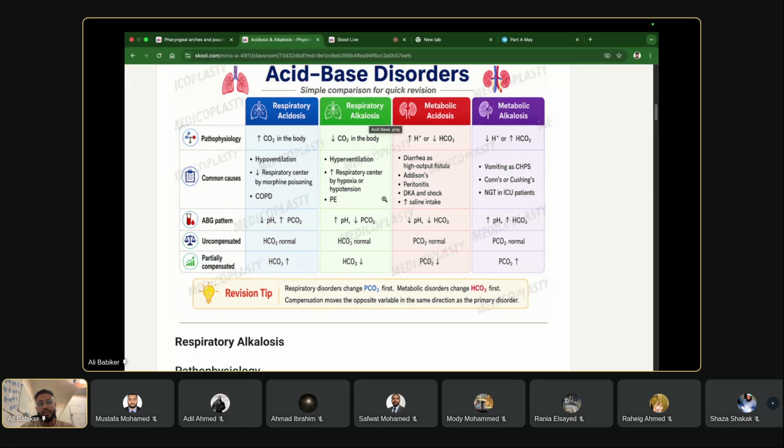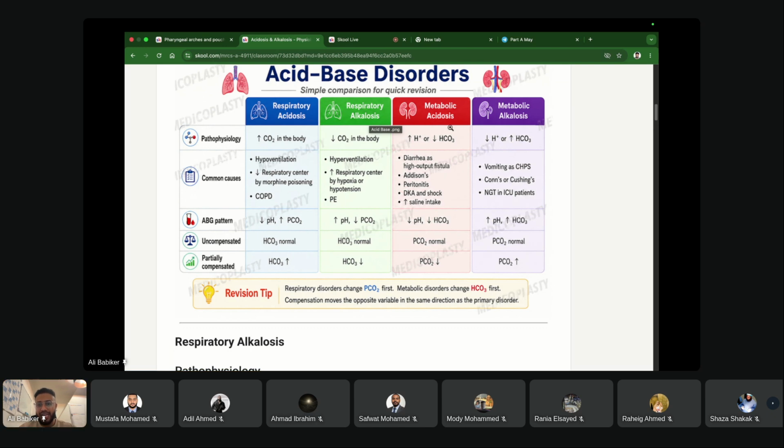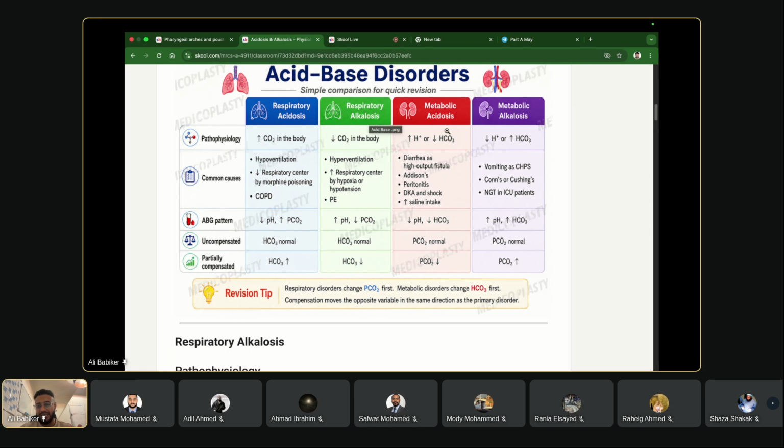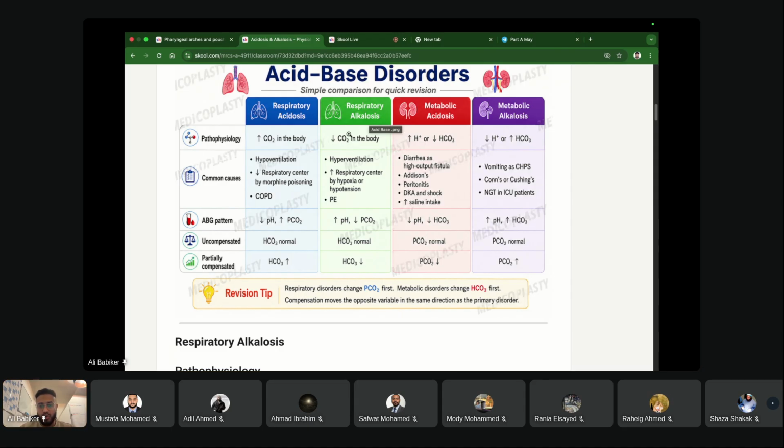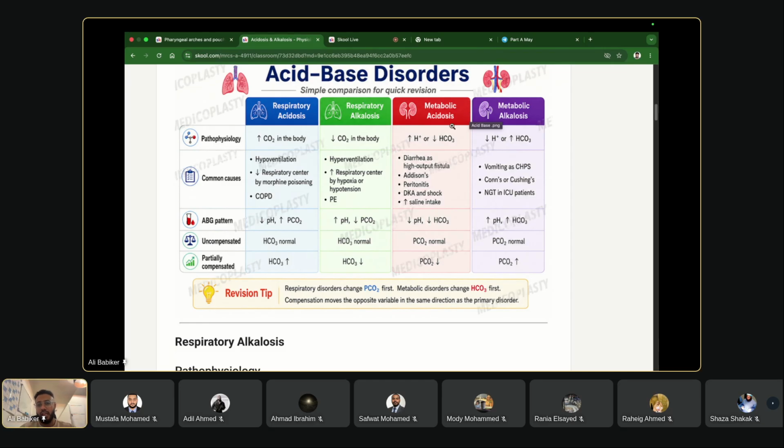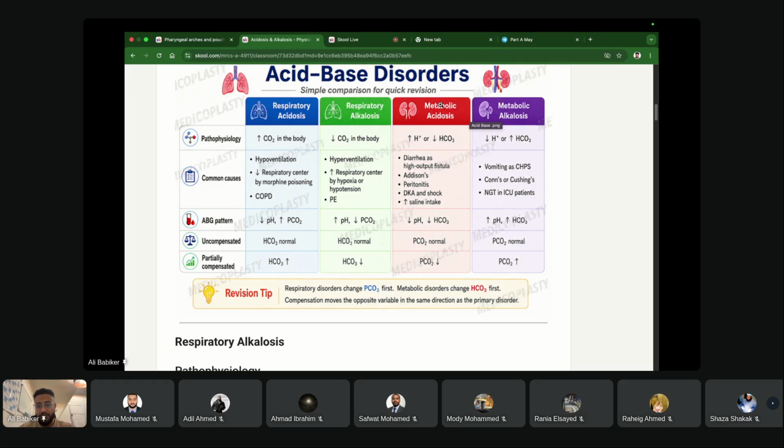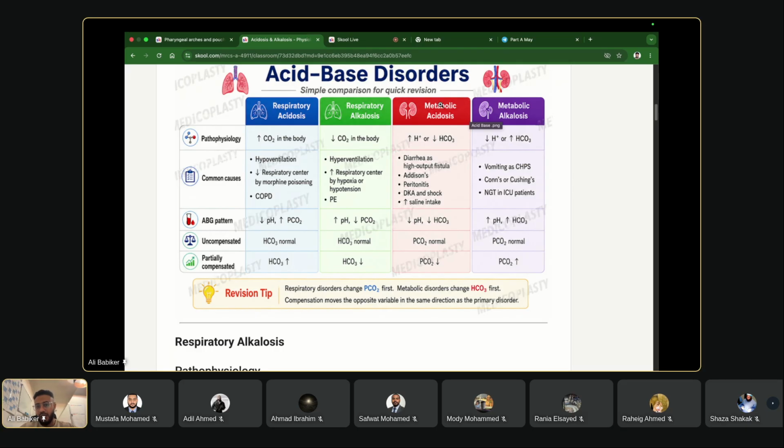Okay? All right. This is the respiratory acidosis and alkalosis. Metabolic acidosis: increasing the H plus or decreasing the HCO3. As I said, I want you to think about CO2 as acid. So decreasing HCO3 is metabolic acidosis. Causes: diarrhea, high output fistula, and I will tell you exactly why diarrhea causes metabolic acidosis. Addison's disease, peritonitis. Why? Because peritonitis may lead to an increase in lactic acid. Lactic acid is acidic, so this will lead to metabolic acidosis.